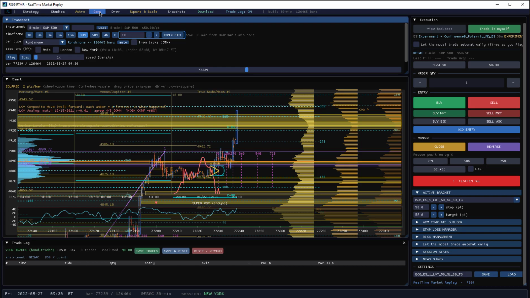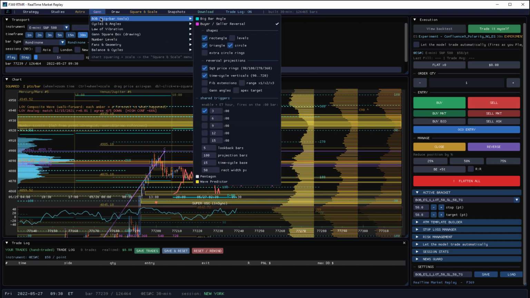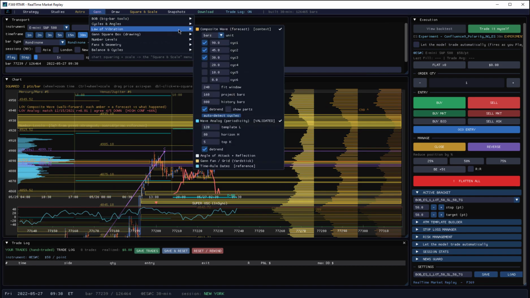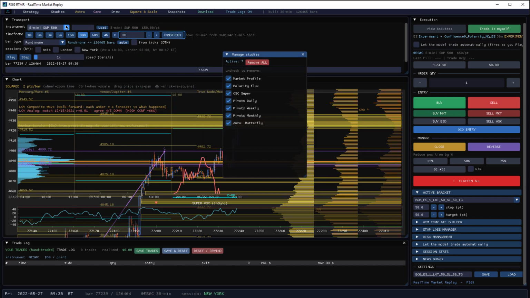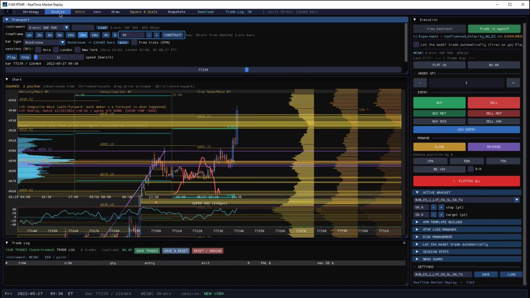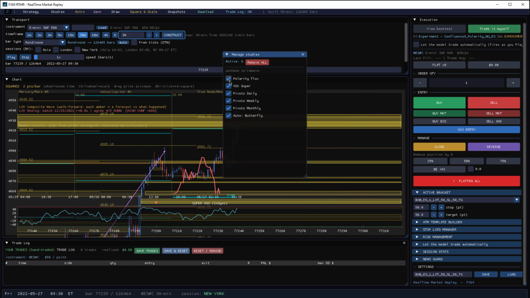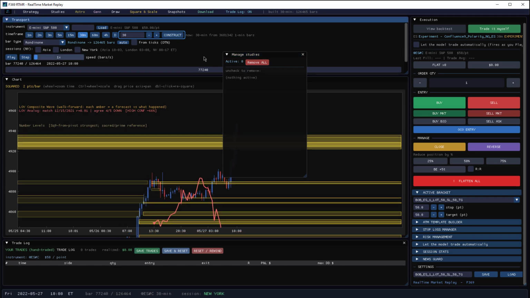And then if you just want to see, I don't want to do anything with cycles, I want to get rid of the cycles, I don't want to do this. So there is studies, manage studies. If you go to studies, now you have so many studies. How do I disable all this? Well, go to studies, manage studies. It's telling us what is active. I can remove all of it. See that? I can just delete it from there easily. I don't want big pivots, I don't want this, I don't want any of this. I can say remove all. Okay, and then it should go away.